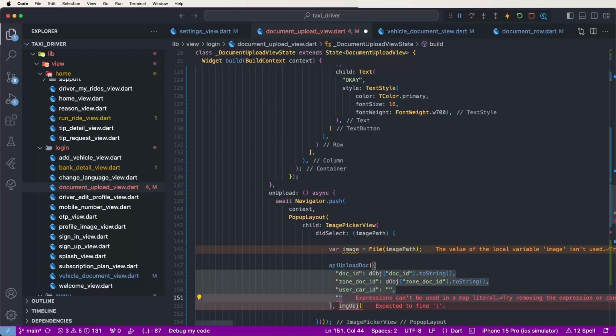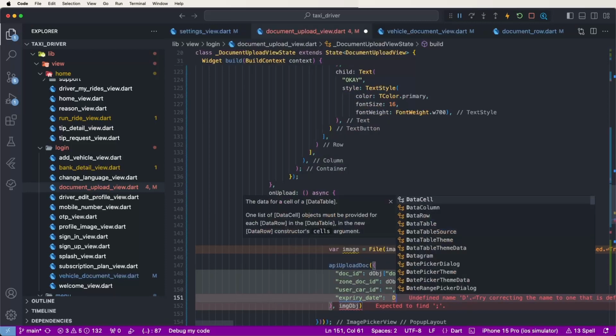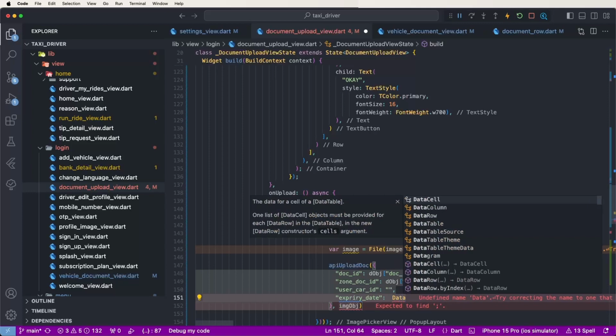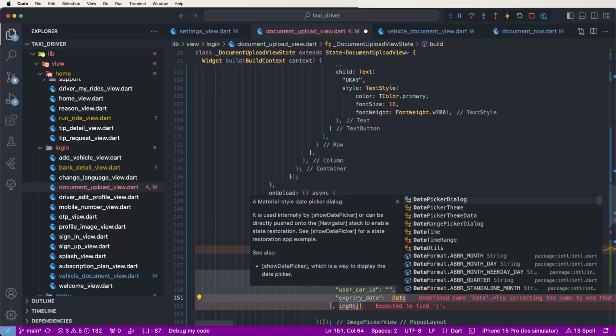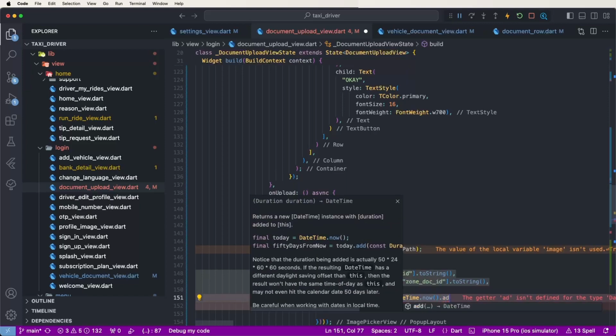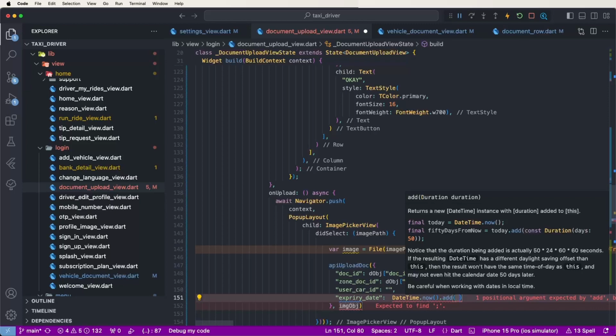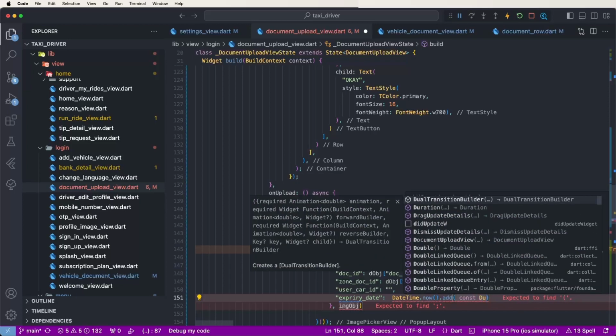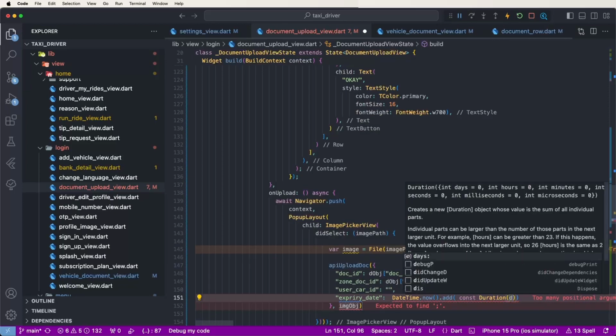Then after, we need the expiry date for the documents. Now we need to calculate the date time, add one year, and const dot duration, and set the day.